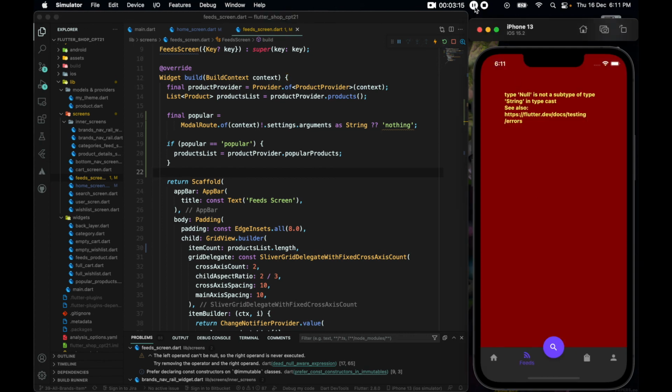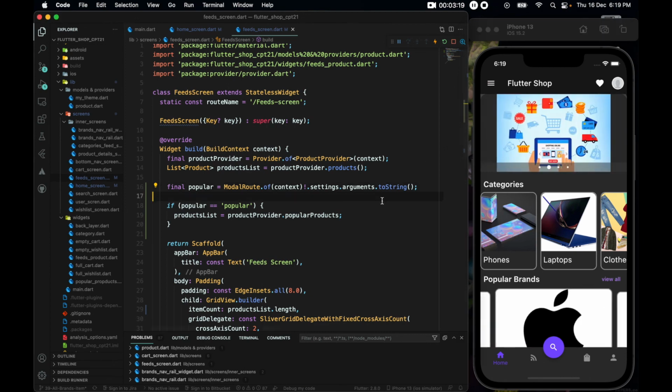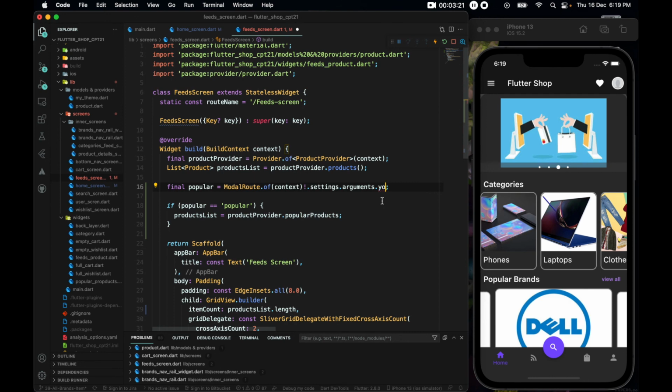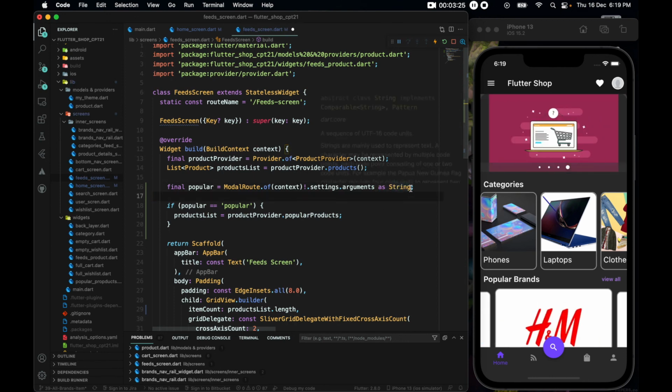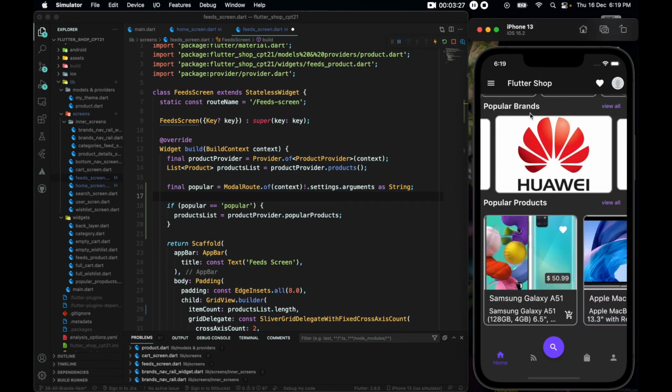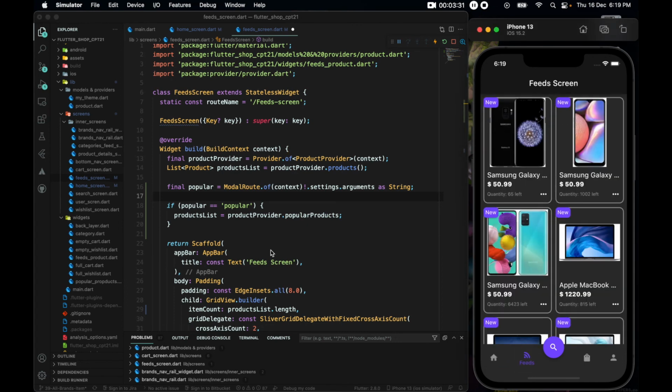I'll pause the video. Alright, so I found the solution. The solution was we were using a string here, but if we are not going through this view all, and instead if we go through these feeds directly, this thing is not a string anymore, because this whole statement returns us a null, and null cannot be a string.